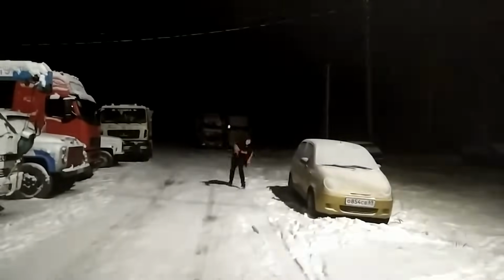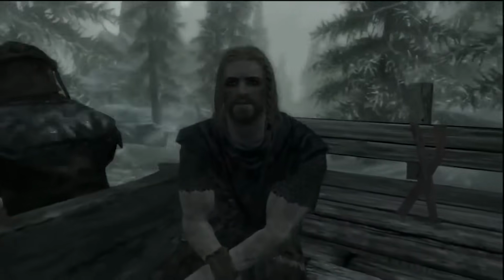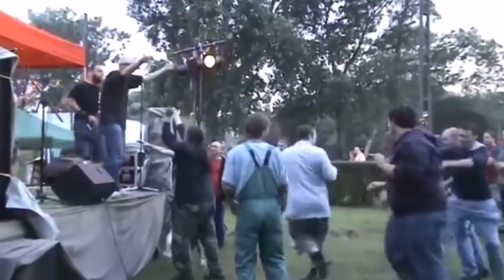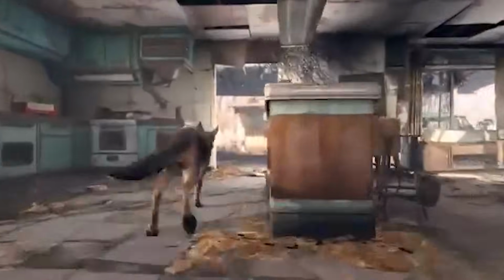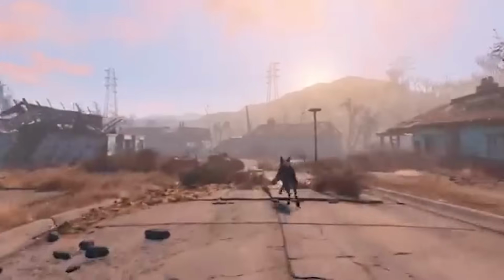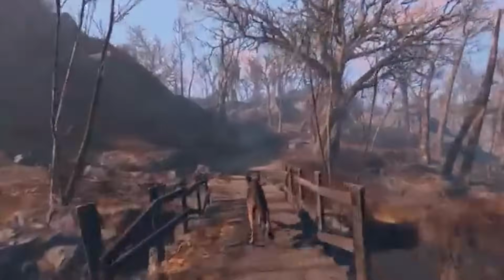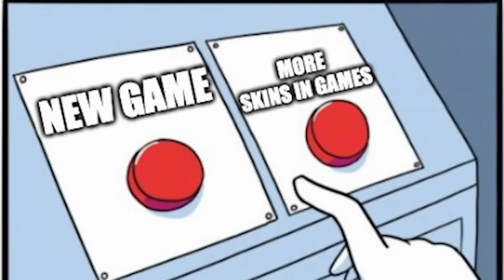Now let's take a step back for a moment. Besides those lies and false expectations to sell more games, Skyrim and Fallout 3 were actually great games. And many people still love and play them today, more than 10 years after their release. But it seems like the fear of pissing off their fanbase had gone away in 2015 with the release of Fallout 4. Because this is the first time fans have seen that the greed really started to affect the games negatively. And you could see in real time how their priorities shifted.